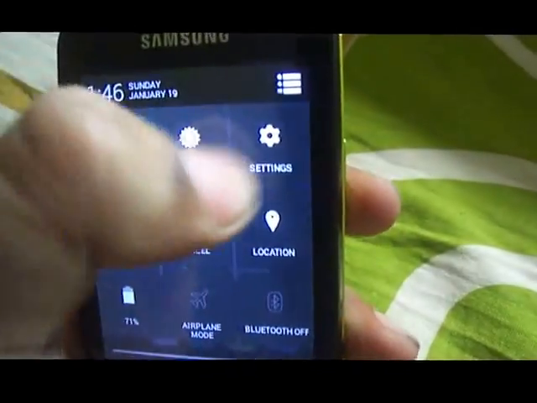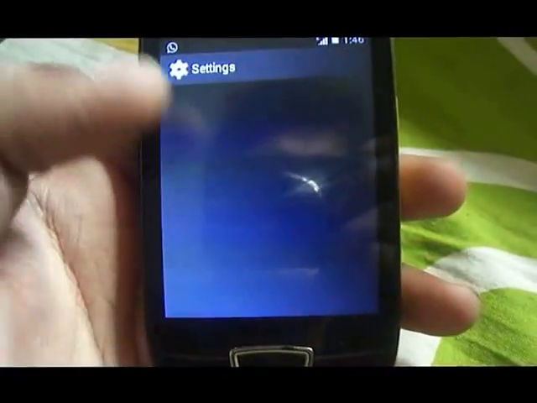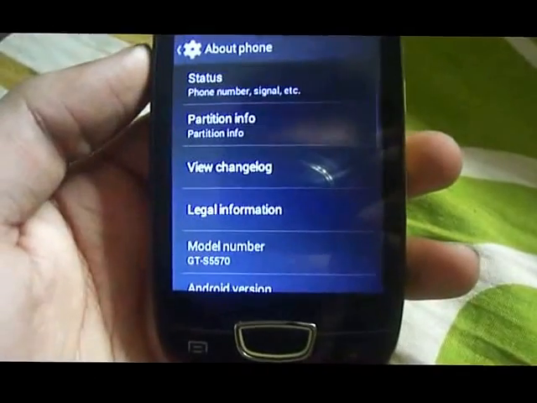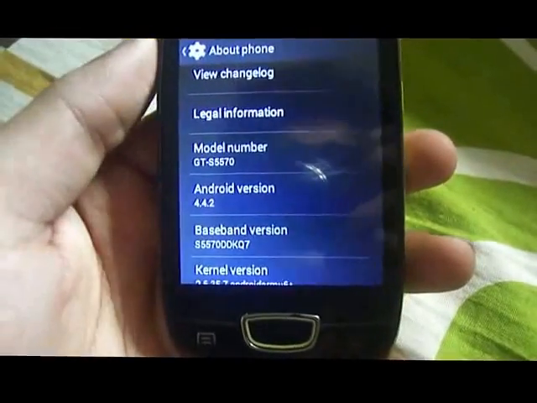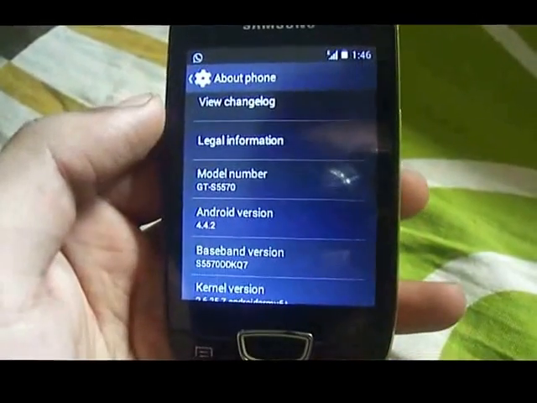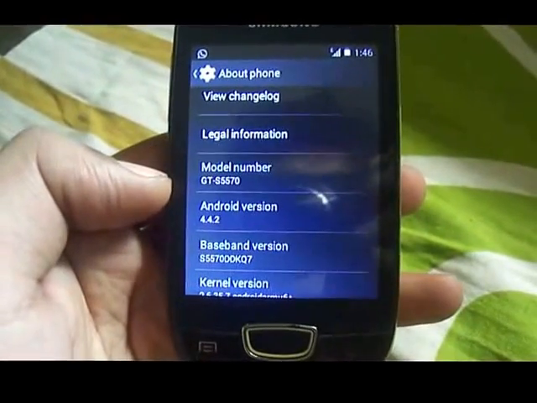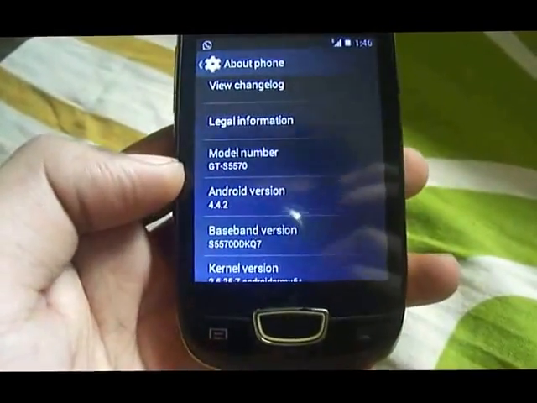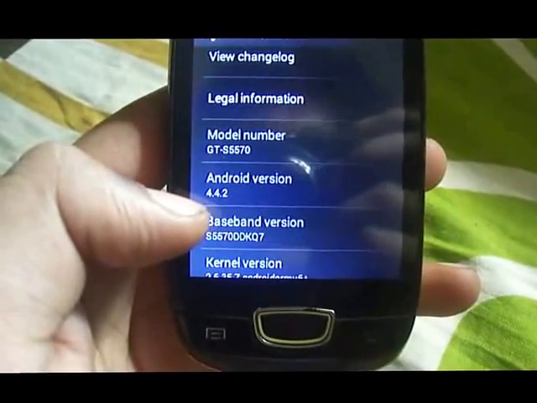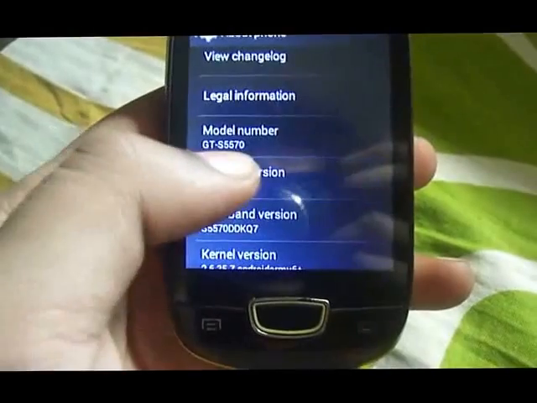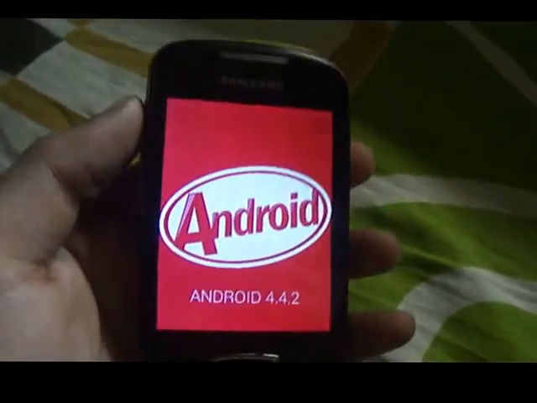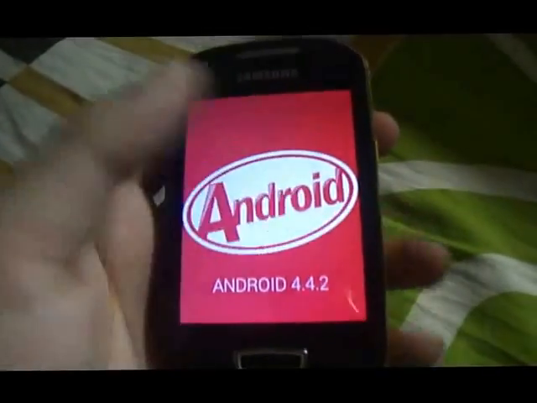Okay, so this is the Alpha 2 version, so it's quite buggy still, and as for me, I would say that this is still not a ready ROM for daily usage. I guess you can just try it out and then you can change it. You have to change it because there are too many bugs right now to be using this ROM. So as you can see, it is Android version 4.4.2, which is the Android KitKat. Okay, so we'll just see the splash screen there. As you can see, Android 4.4.2.